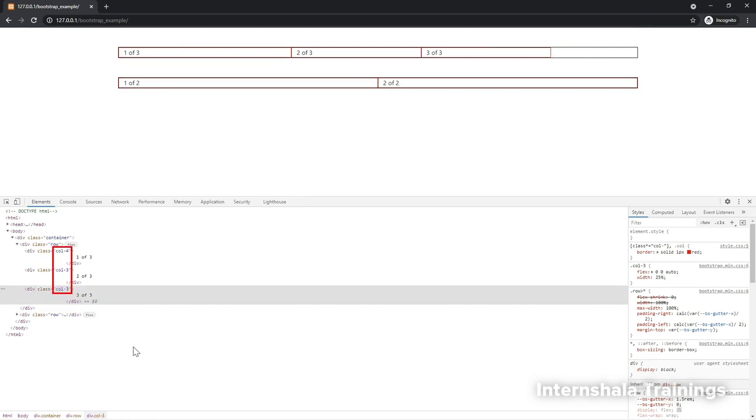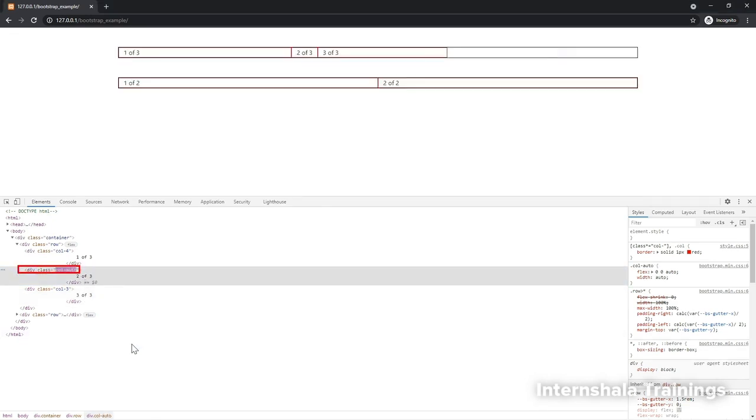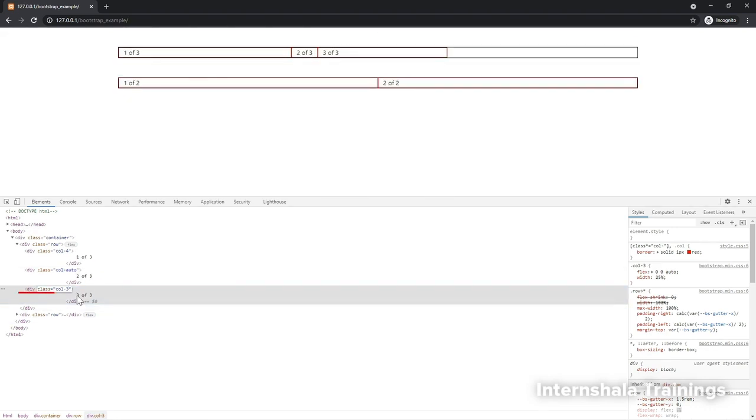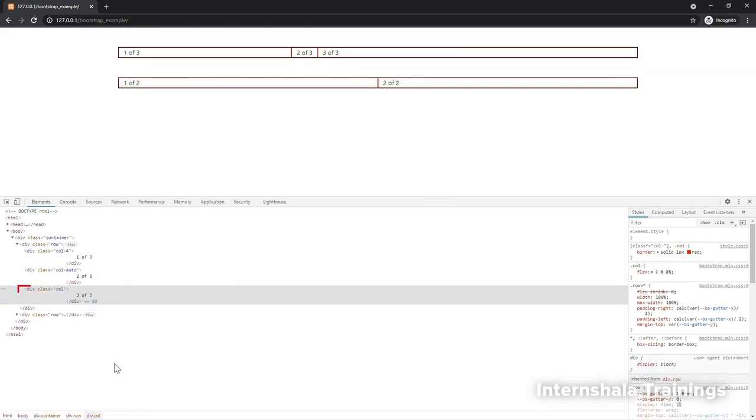Here the sum is less than 12 and you can see that we have some space available on the right side. Now, instead of numbers, we can assign auto as the value to the col. Let me assign this value for the second col. This allows the column to take only that much space that is required for the content, which you can see in the output. We can in fact not assign any value to the column. This means it will take any remaining extra space.